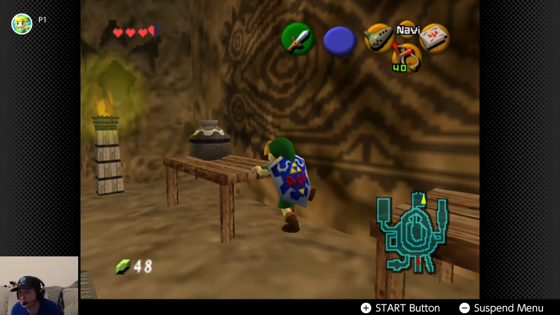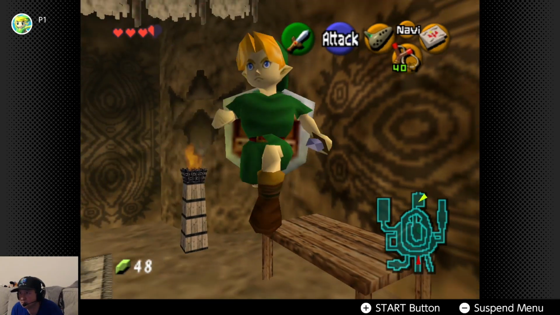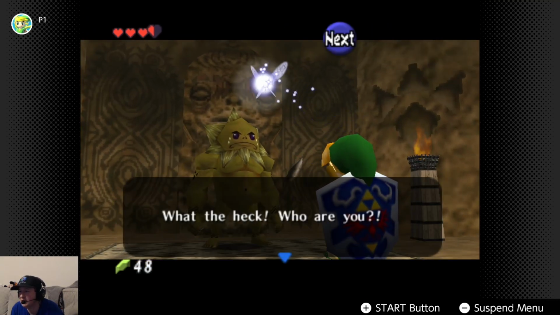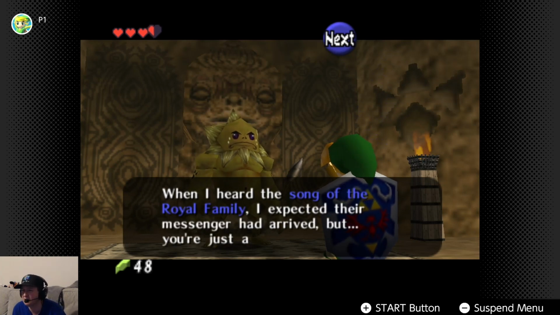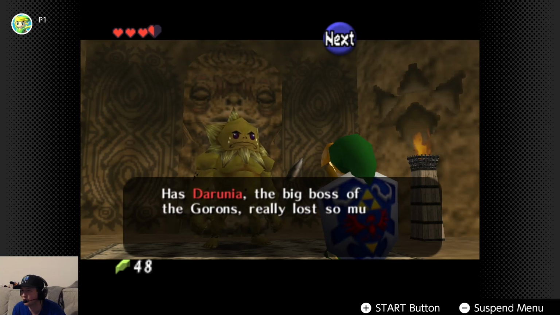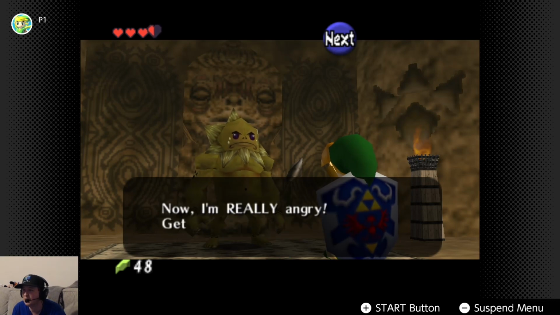Me, I'm just taking your stuff. What the heck? Who are you? When I heard the song of the royal family, I expected their messenger had arrived, but you're just a little kid. Has Daruda, the big boss of the Gorons, really lost so much status to be treated like this by his sworn brother, the king? Now I'm really angry. Get out of my face now.